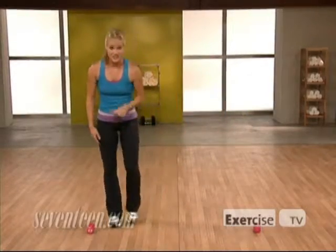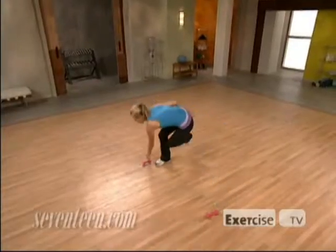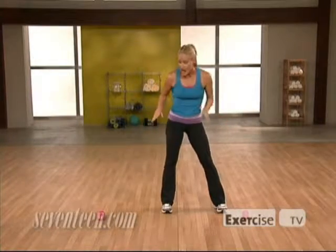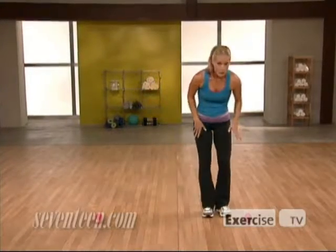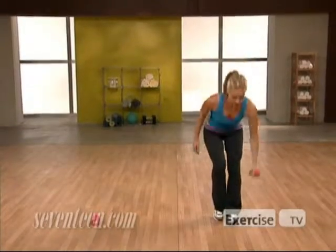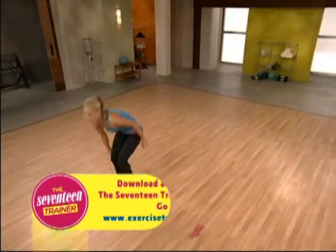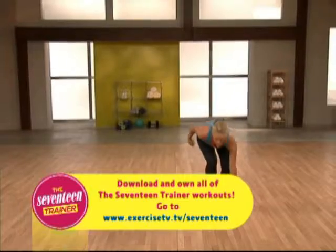Our first move is just that — a jump. We're going to come down with a lateral leap, and I want you to tap the dumbbell as quickly as you can for 60 seconds. Start off with your heart pumping. After 60 seconds, come down to the ground, reach down to the dumbbell, pick it up and press it, then lower down and jump to the other one. Switching over, pick it up, press it, come on down and switch. You're working your whole body, particularly those legs and shoulders.